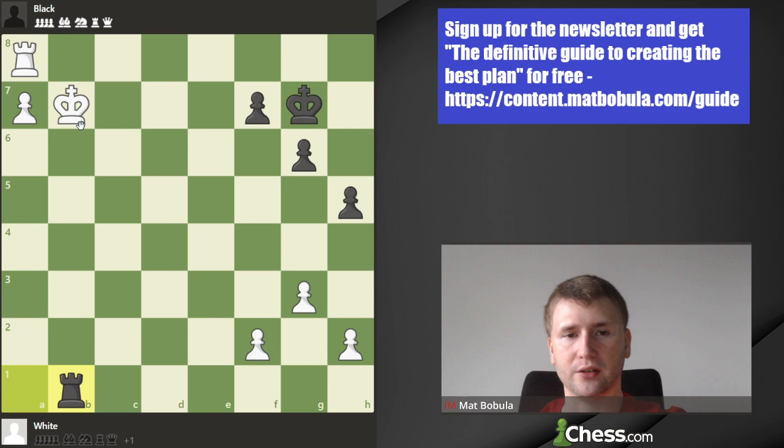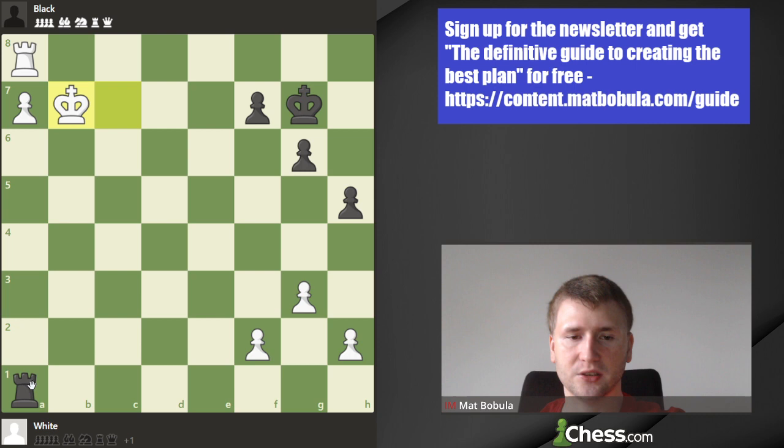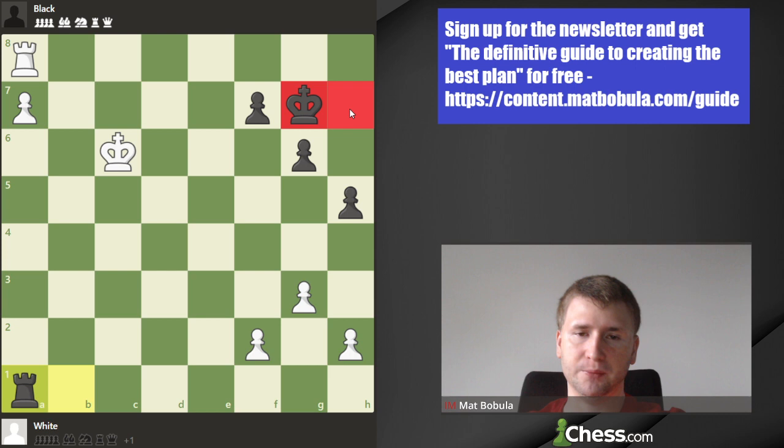And there is no way, you can see that that rook is tangled, right? It's not possible for this rook to move somewhere. King is coming, check. And you go behind. And that's it. There's nothing white can do in this kind of position. But it is very important to remember to keep your king in one of those two squares. So this is one thing.